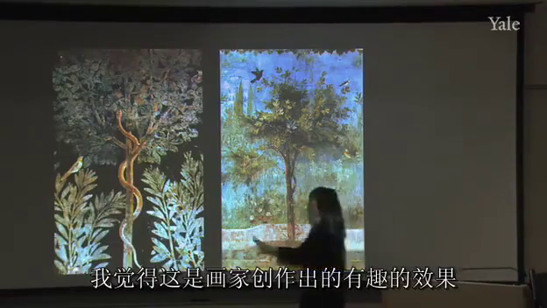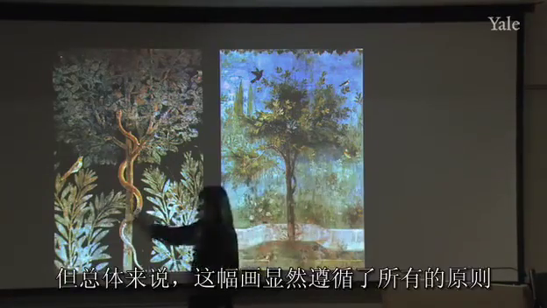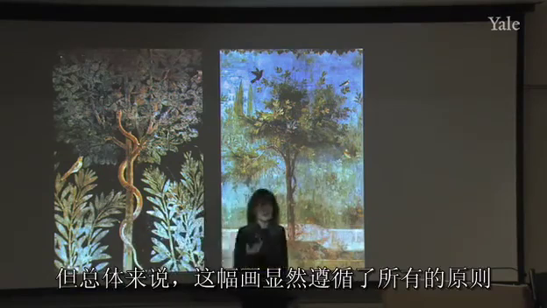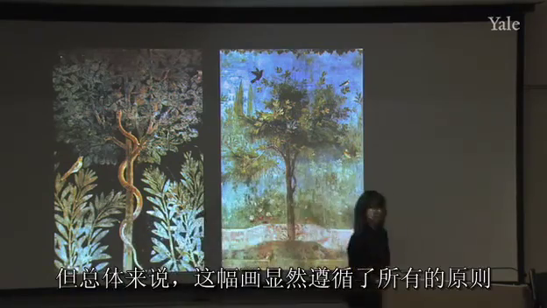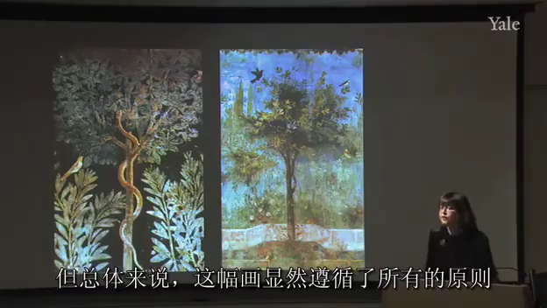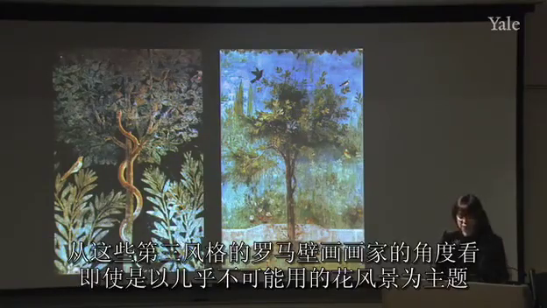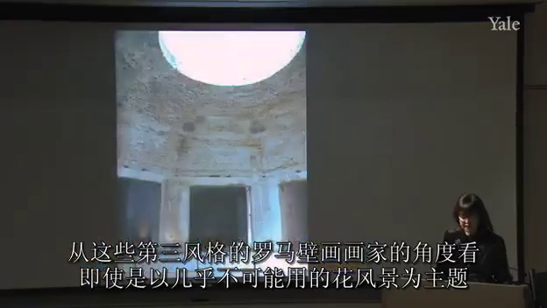So there's this interesting play, I think, that the artist has created here. But on the whole, this again is a painting that clearly respects all the tenets that have come to be, from the point of view of these artists, third style Roman wall painting, even for a subject as unlikely for this as a gardenscape.